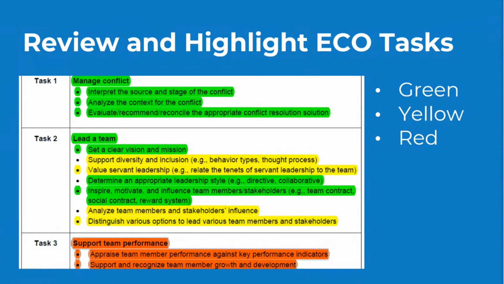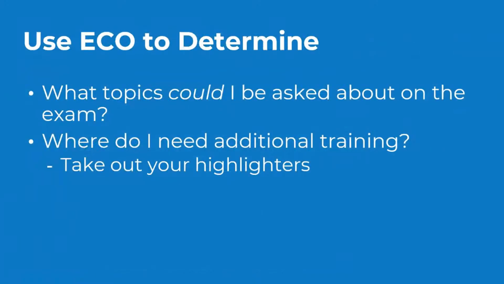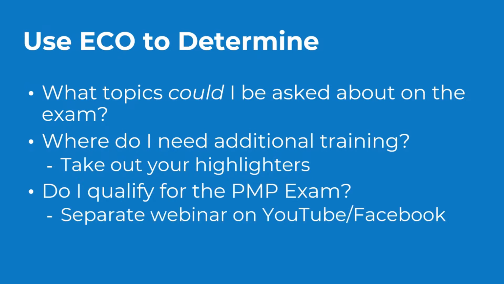There is one more thing that you can do with the exam content outline. So we just talked about the fact that you use the exam content outline to determine what could you be asked about on the exam, where you need additional training. I'll take out the highlighters. And then last but not least, you can also use it to determine whether you even qualify for the PMP exam.